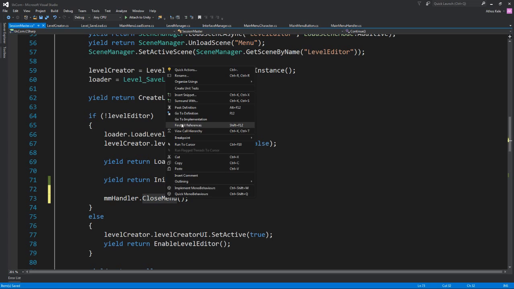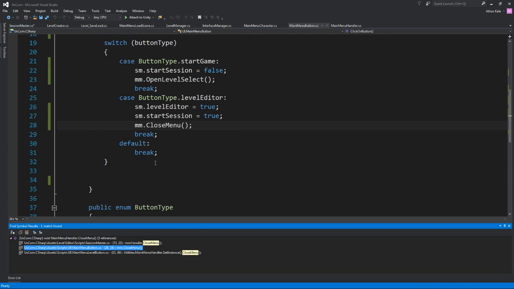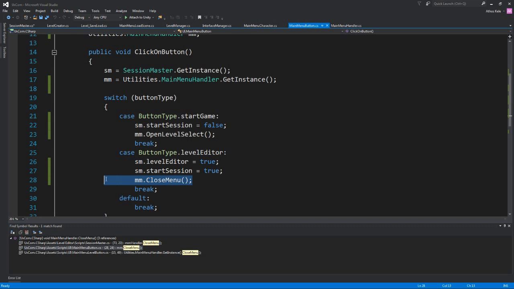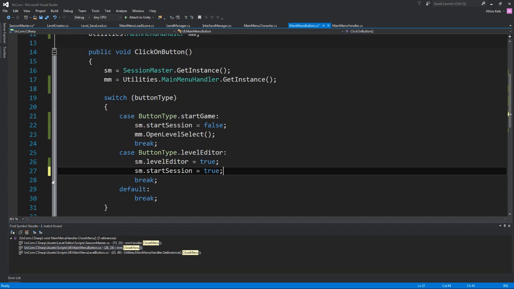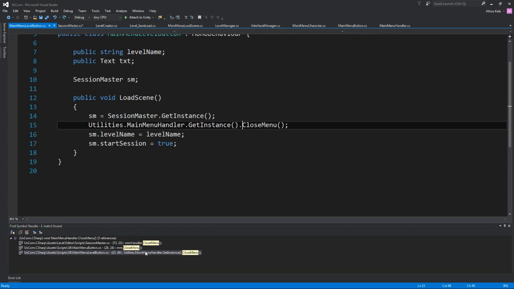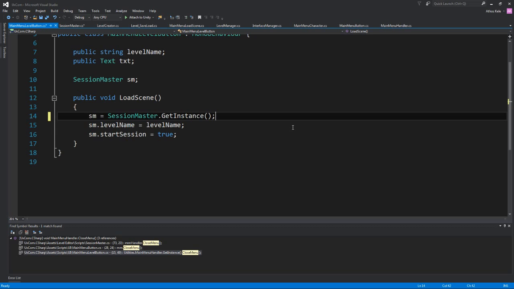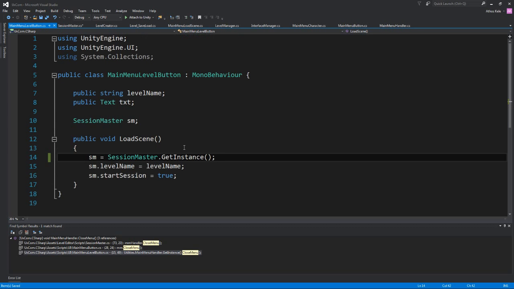But let's see where I've placed this before. Yeah, instead of adding this inside our main menu buttons we haven't seen, let's keep this one over here. Yeah, let's remove this from over here. Okay, so I remove the thing, so I want to close the menu after we actually loaded our level.